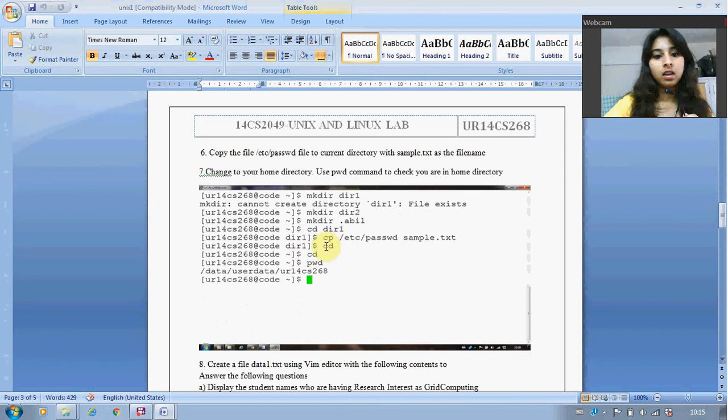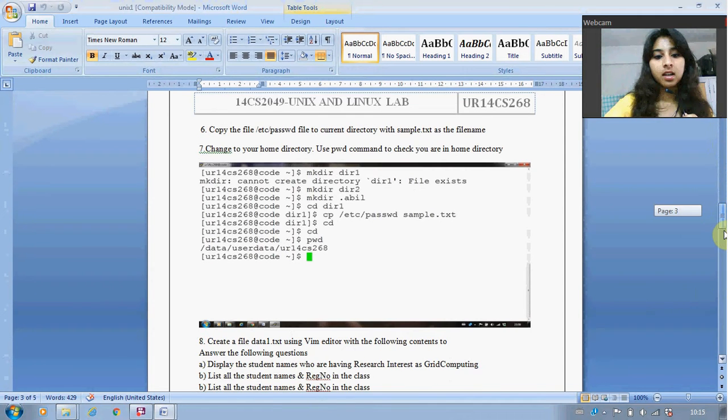Then we come out of the directory, and when we give cd, it says that the present directory is /data/user/data/ur14cs268.